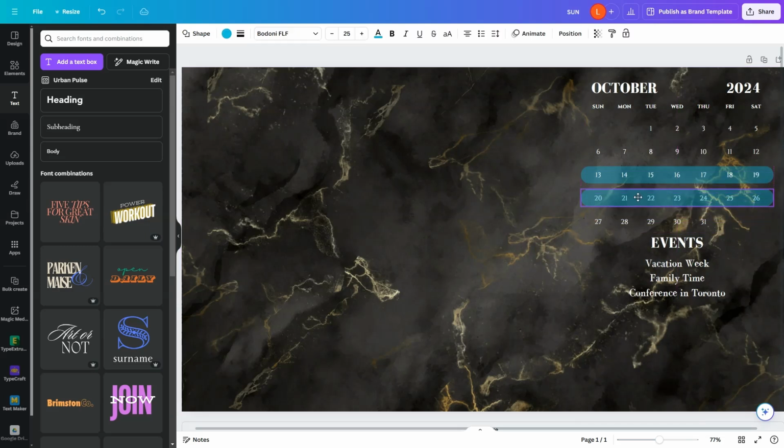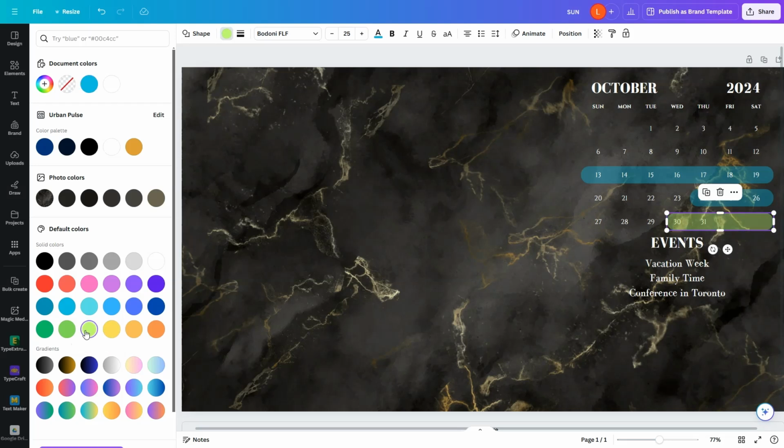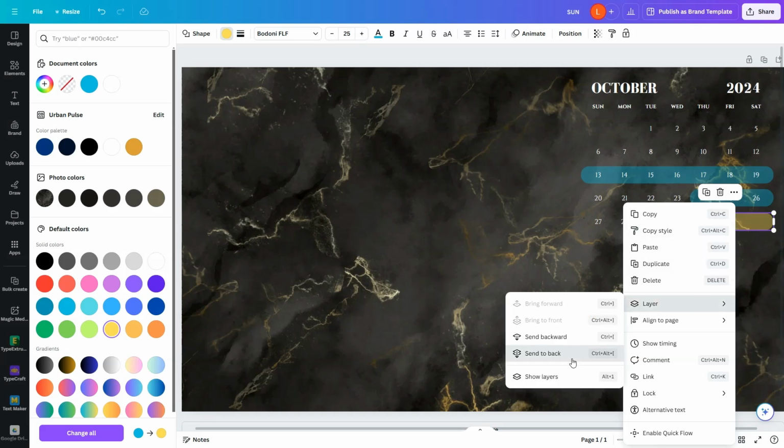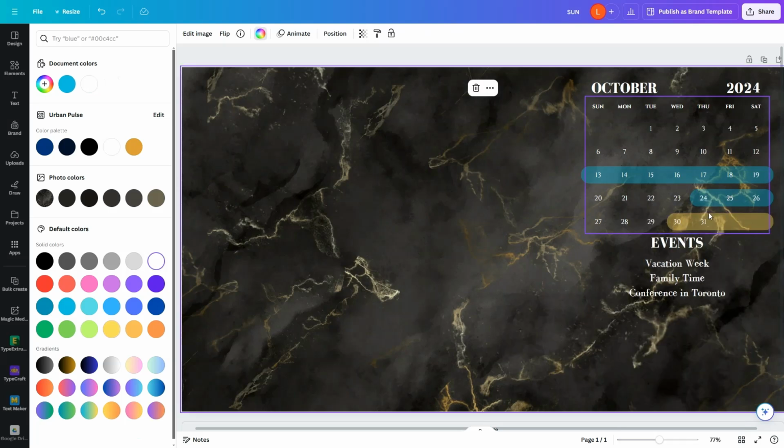Let's say for your family time, it's going to be on the last week of October, or second to the last week. And again, go to layer, set this to the back portion, and then finally we have a conference coming up. So let's put that on the 30th. That all the way here. And say, for example, you want work to show up as green, yellow. There we go. And then set that all the way to the back. Okay, so these are your non-negotiable calendar events, and you want to be able to block all of that time so that you would know your free time whenever you're opening your computer.